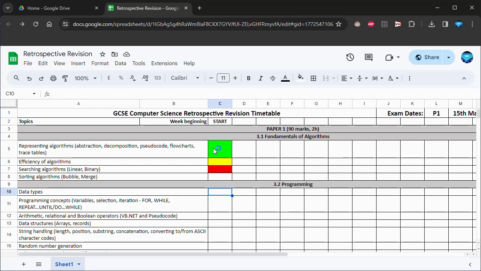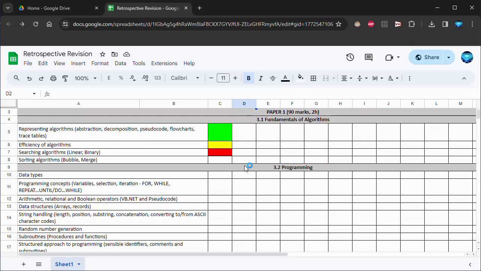And then after that, you can start to revise. So what I would do is I would put different weeks along here. So I've got week beginning. So if I put next week, for example, that would begin, I don't even know what date it is, some point in February, then the week after that, etc., leading up to the exams.